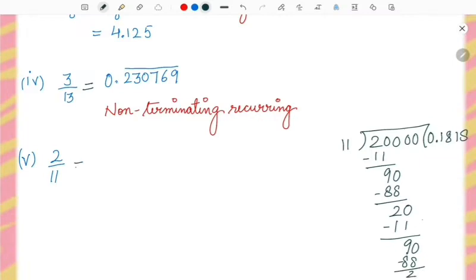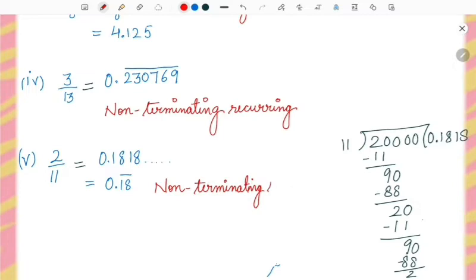Right. So what is the decimal expansion for 2 by 11? Decimal expansion for 2 by 11 is 0.1818. हम डॉट्स लगाएंगे बिकॉज रिमाइंडर 0 नहीं आ रहा है. और हम इसको कैसे लिख सकते हैं? 0.18 with a bar. Okay. So this decimal expansion again is non-terminating because the remainder is not coming out to be 0, and because the expansion started to repeat itself, it is non-terminating and recurring. I hope it is clear to everybody.